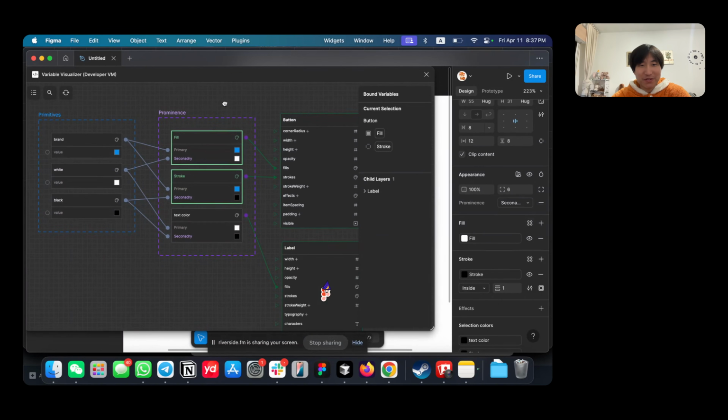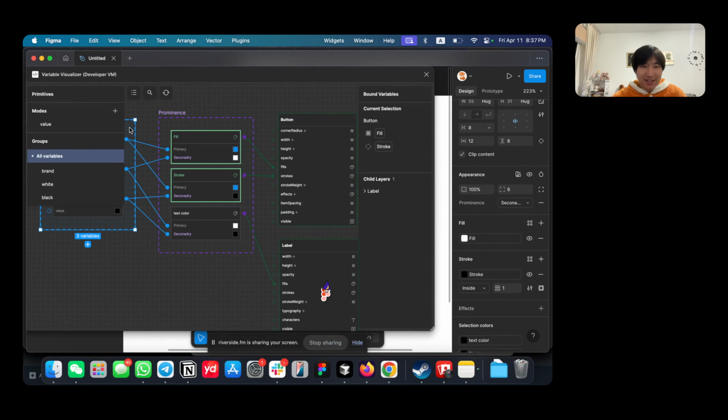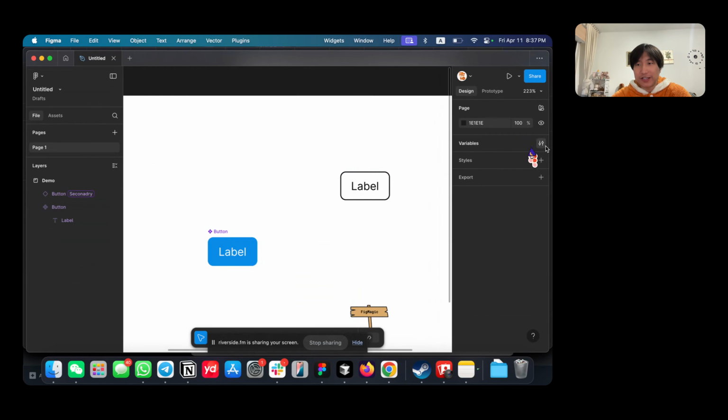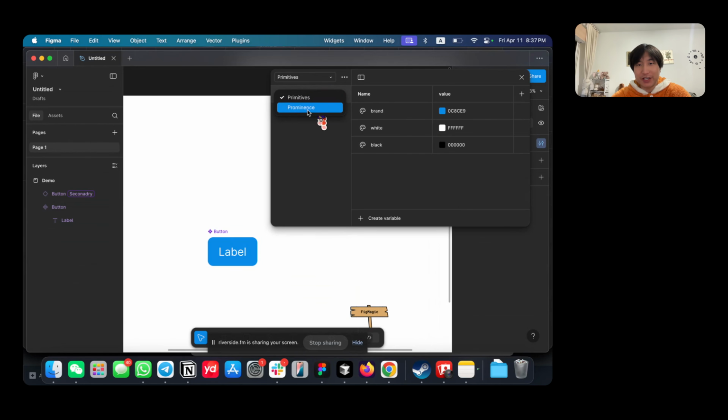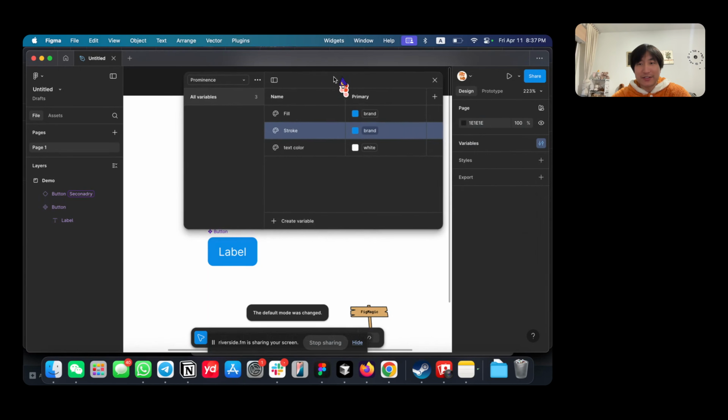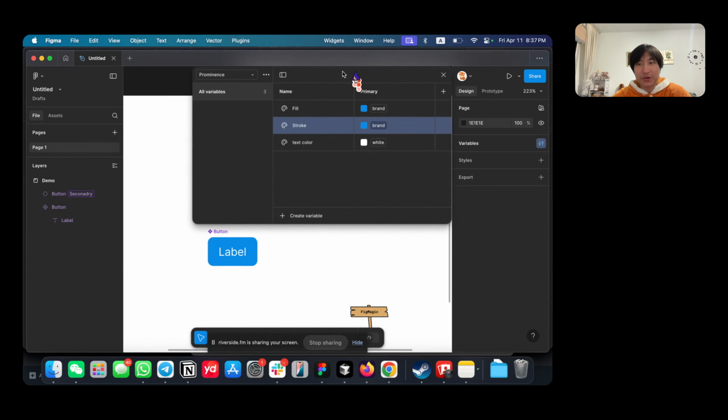It's super simple. You can start by creating super simple collections and variable relations. And anything you create is 100% reflected in Figma. So this is the new collection that I just created. You can check out the aliasing and everything. So the plugin is not going to have any sort of lock-in. Anything that the plugin does, you can also do in Figma as well. It's just, again, helping you visualize the relations as you go along building your variables. So that is a quick little demo.